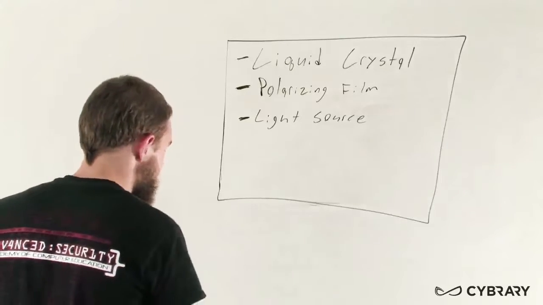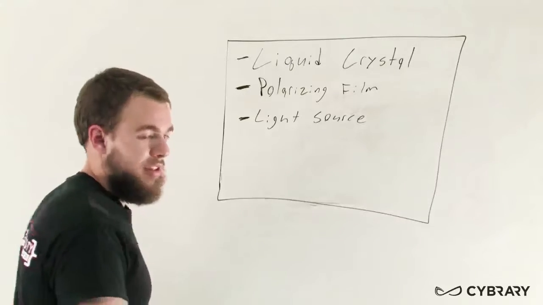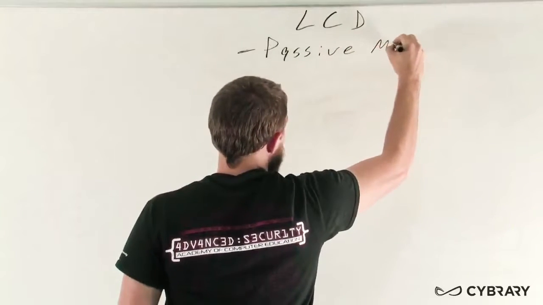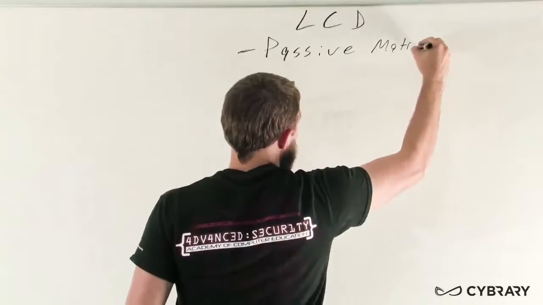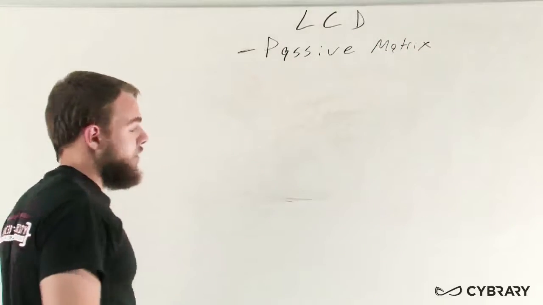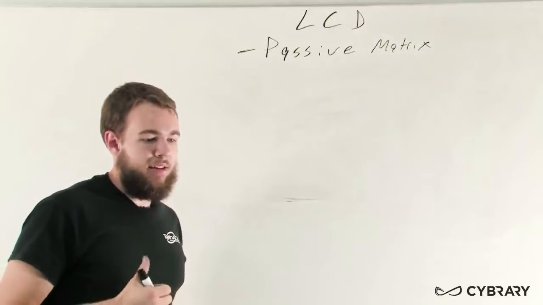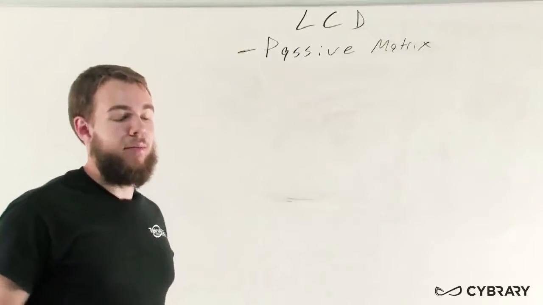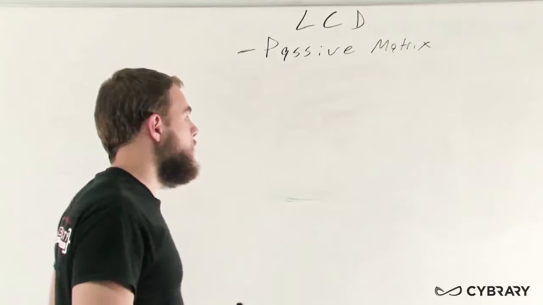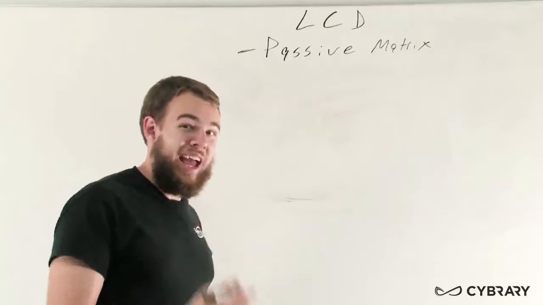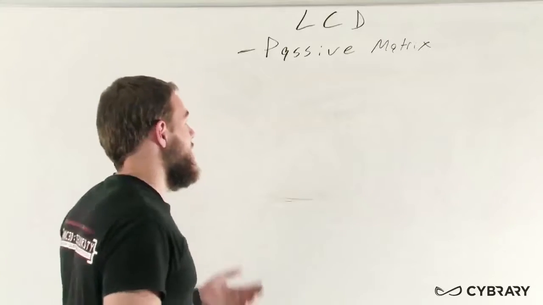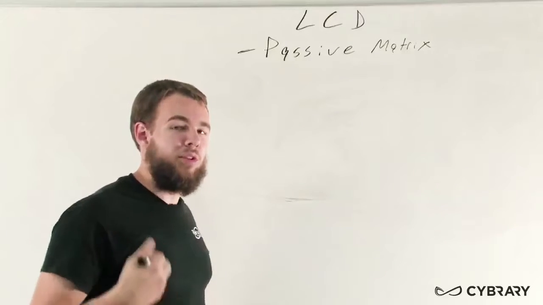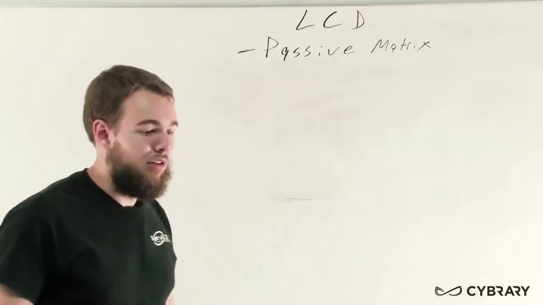With our LCD monitors, they've actually gone through a couple steps in their development. 3 steps in particular we need to be aware of. Originally, we had our LCD monitors with something called a passive matrix. Some of the downsides with our passive matrix is that it was a less sharp image, and we did have some ghost images. It wasn't an active matrix like we use now, but again, it was a passive matrix. So we resulted in some less sharp images and some ghost images.